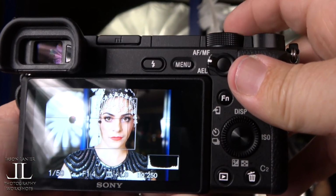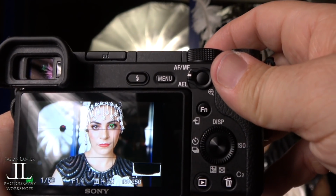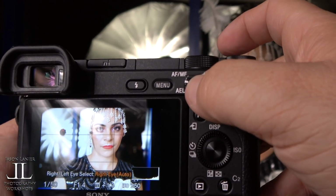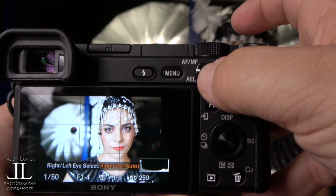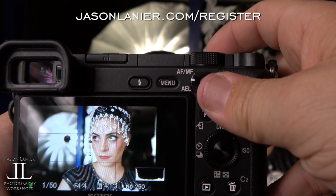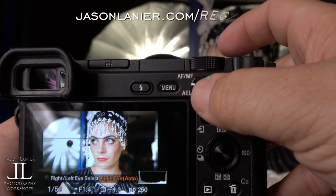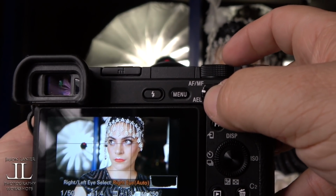You'll see with the eye autofocus, I'm not having to trigger anything else, and you can see the focus point on Emily's left eye. Now the really cool thing is you can actually tell the camera if you want right eye or left eye. And you can actually toggle it, as you guys are seeing, between the two. So if you want to tell it where to go, turn your head to your right there, stop, put your chin down. So it's going to find focus on the closest eye. Now if I wanted to switch it over, and now it's going to her right eye, which is backwards from what you're looking at, but from her right eye, it's finding her right eye then her left. So you can actually determine which eye you want in eye autofocus.